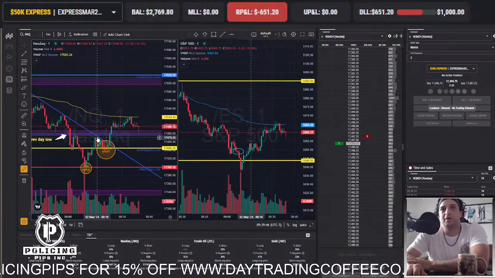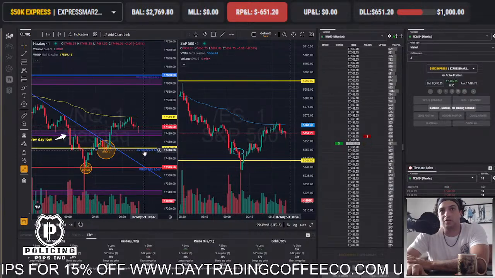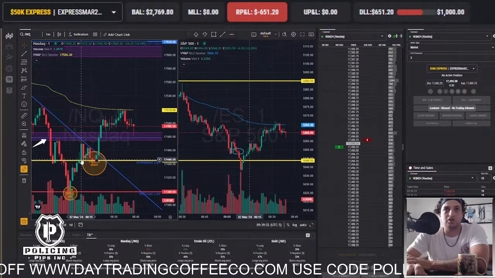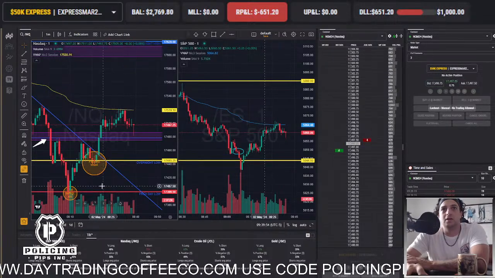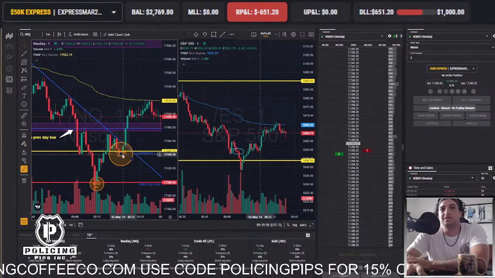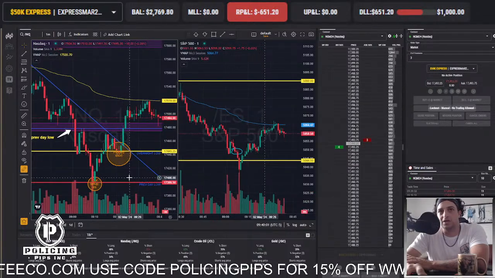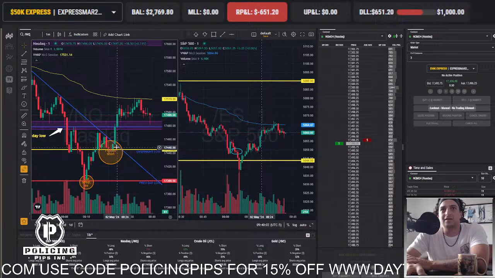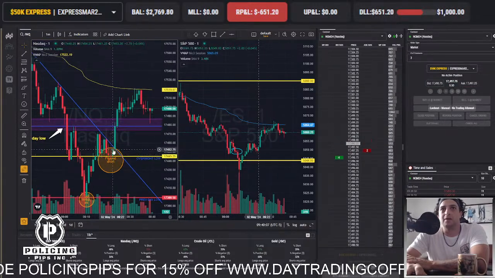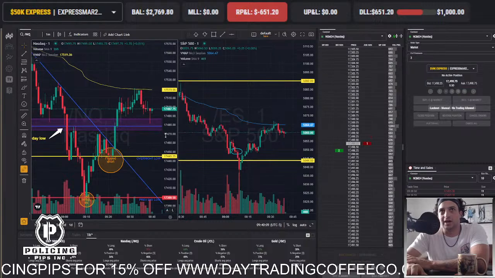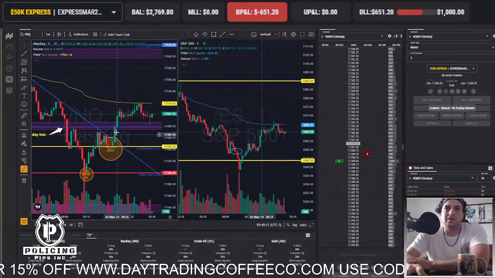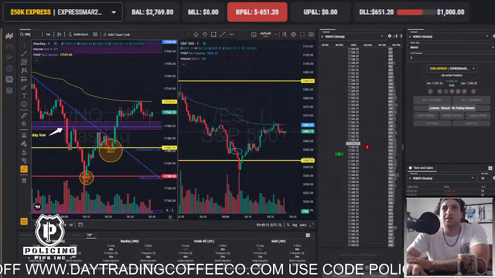Then we got back above the overnight low, which I was trying to go long on. I did, and then I got stopped on it when I should have stayed long. Then I took another short here because I anticipated this to break through the low and rotate back to the lows, and it didn't. It did exactly what we were looking at, with the recovery back above this trend line and to the high of the VWAP right there. So I was trying to get long and get into that trend line.